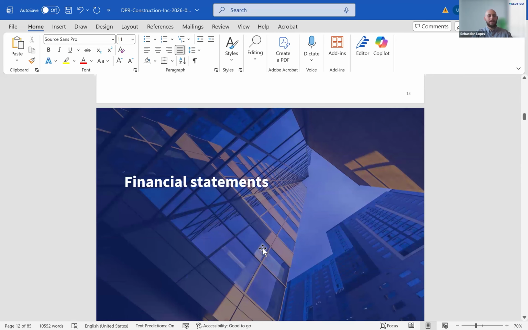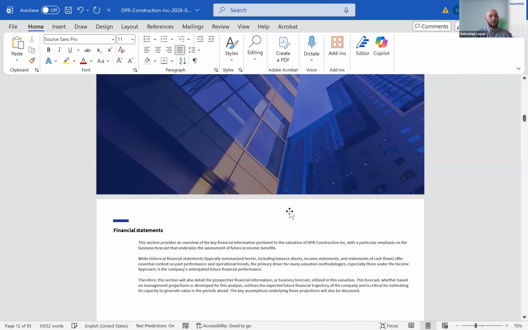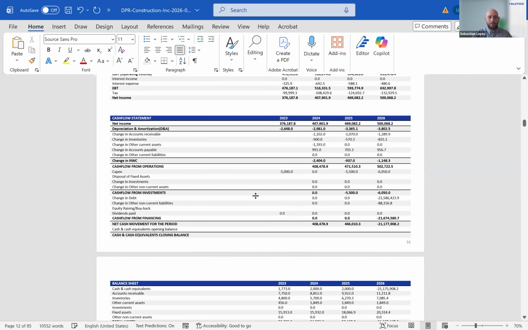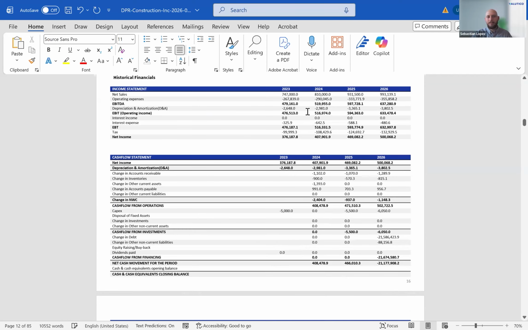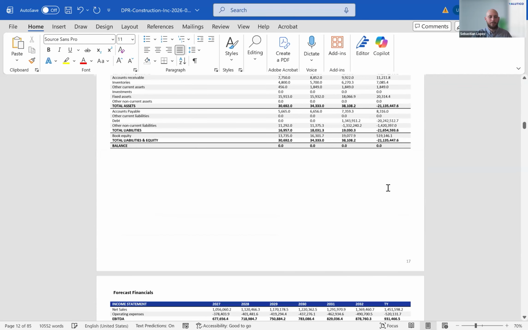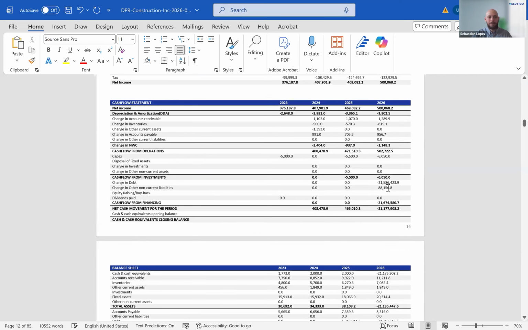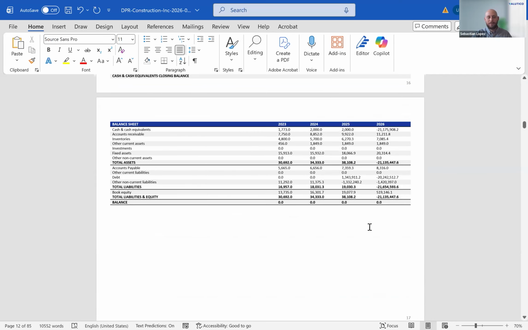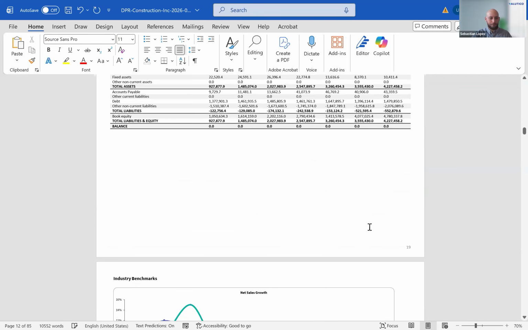Now we have the financial statements of the company, and all of the statements come directly from the platform. As mentioned before, now we can split and cut the tables. In this case, we just have some historicals and one forecasted year, but you can split the tables into historicals and then forecasted numbers as well. So you can see we have our historicals and our forecasts here.